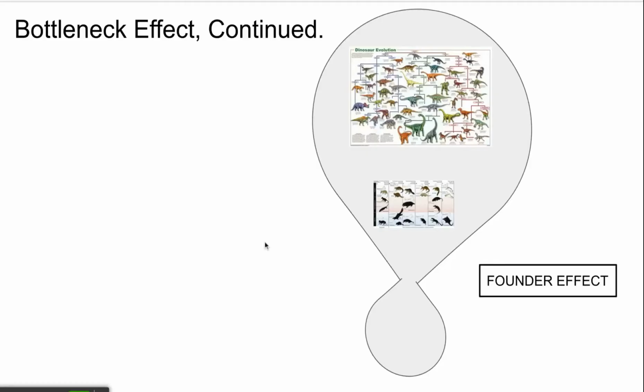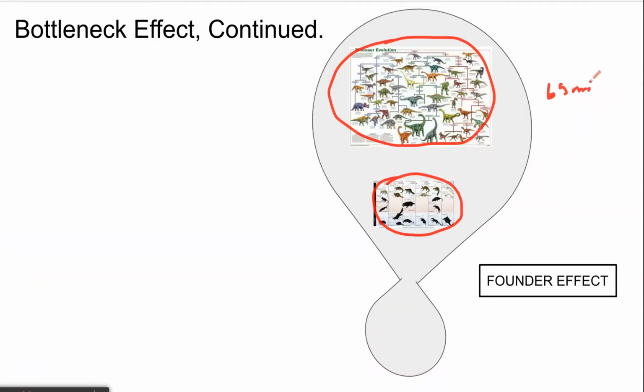Really quickly here, I want to talk about the bottleneck effect and the founder effect a little bit and give you another graphic. Here's an example. Now, this is really tiny, but here's a list of a whole bunch of dinosaurs. This chart showed different dinosaurs that lived on Earth, and here are the mammals. The dinosaurs peaked about 65 million years ago, when the animals that ruled the Earth were dinosaurs.